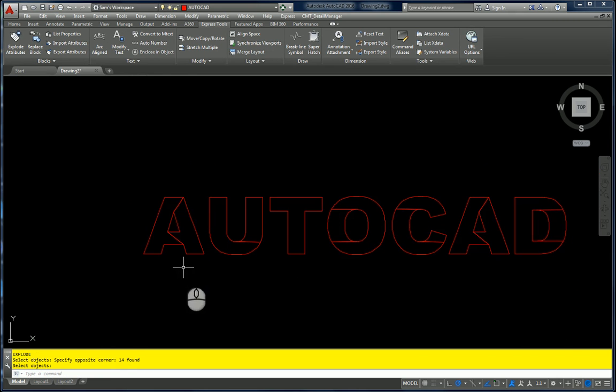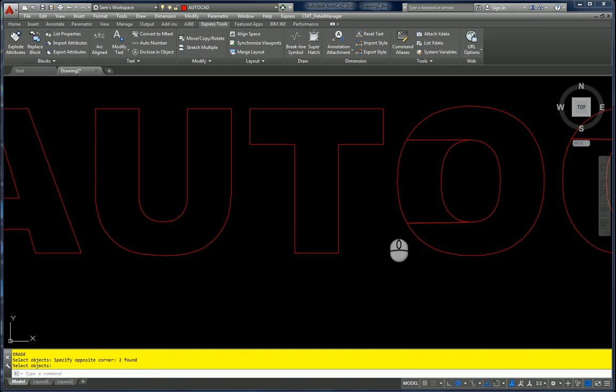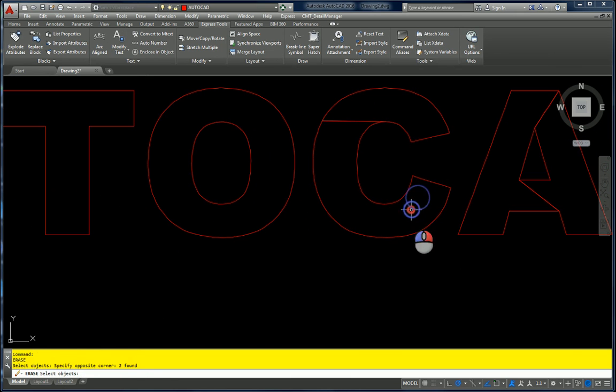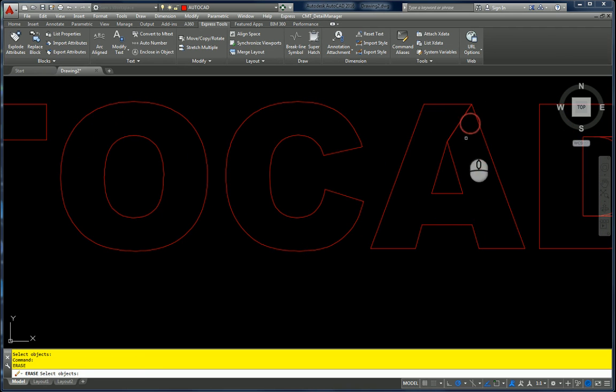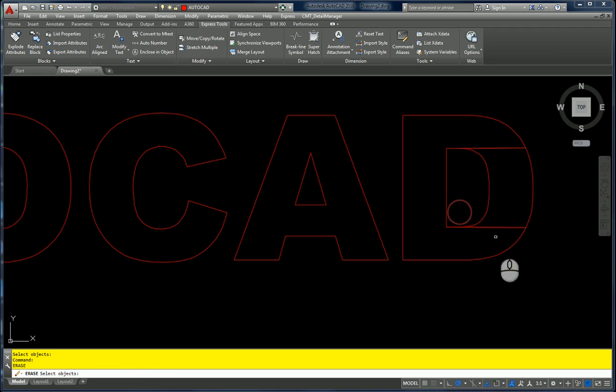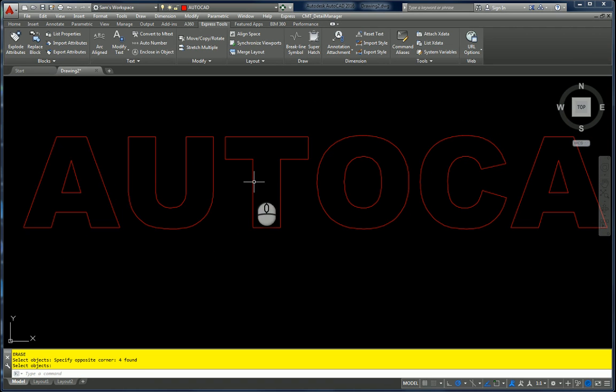Now what we're going to do is erase all these interior lines just by using a simple erase crossing. Erase, and I'm using the crossing and not the window so I can depict any lines that are duplicates of each other. Erase, erase, and then erase on the D. So now we have some nice letters, but they're still not 3D. In order to make this a true 3D object, we're going to join these lines.